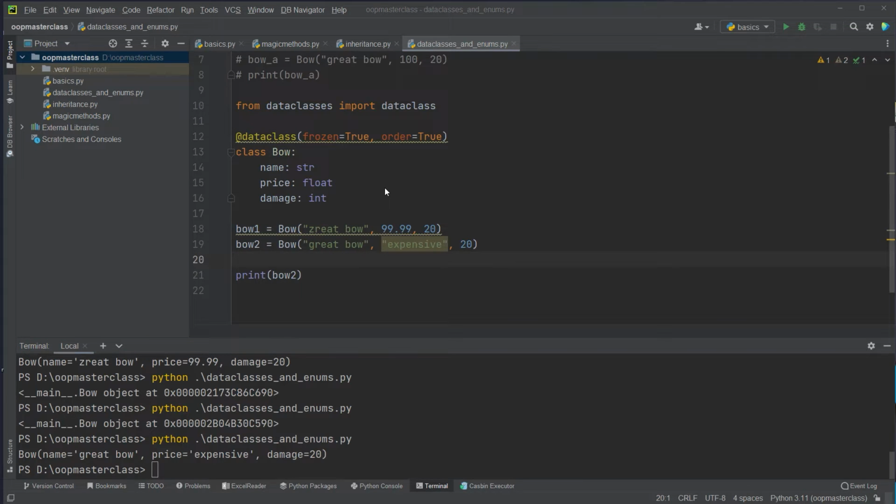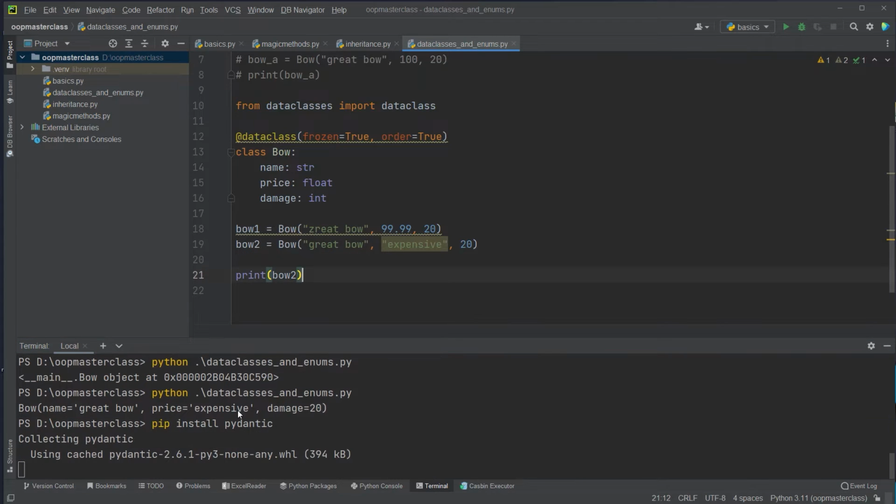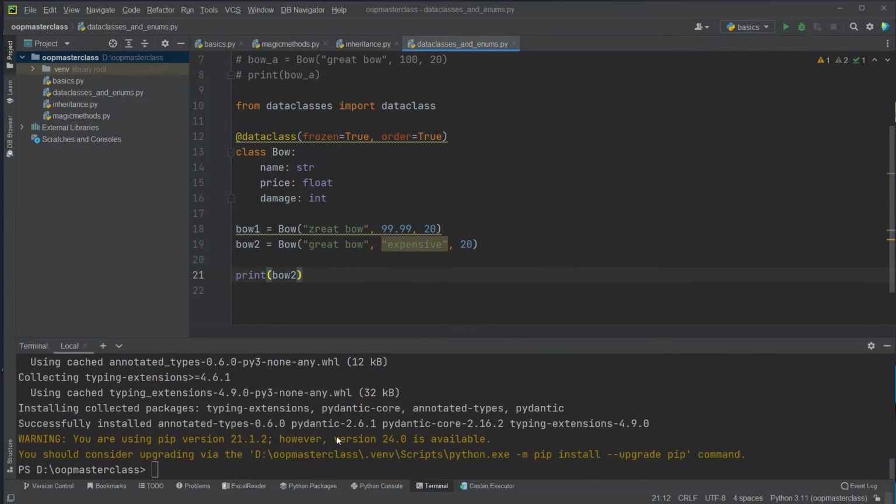These missing type checks can of course lead to runtime errors or other unexpected behavior. So I want to show you another way to create classes which look like native data classes but offer type checking, and this is the Pydantic library. You can install it with pip install pydantic. The library is itself written in Rust and adds a Python wrapper around it, so it's pretty fast. And Pydantic influences many of the most important libraries in the Python ecosystem, like FastAPI or LangChain.